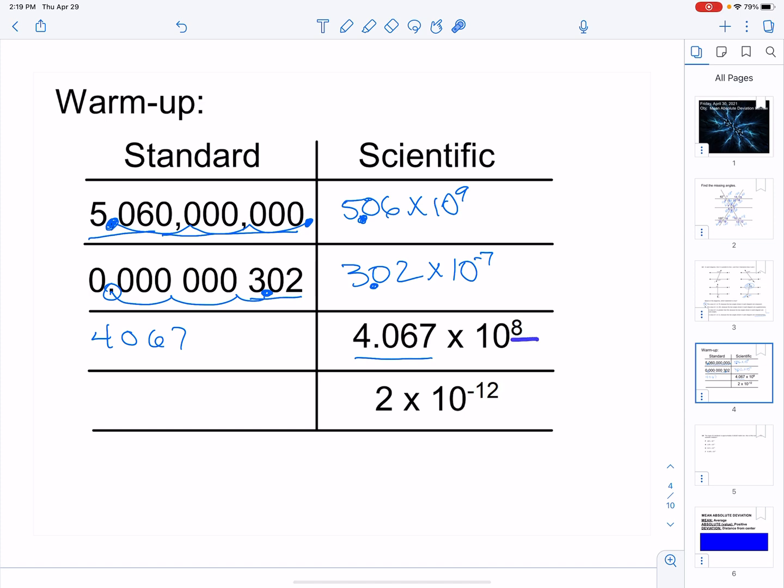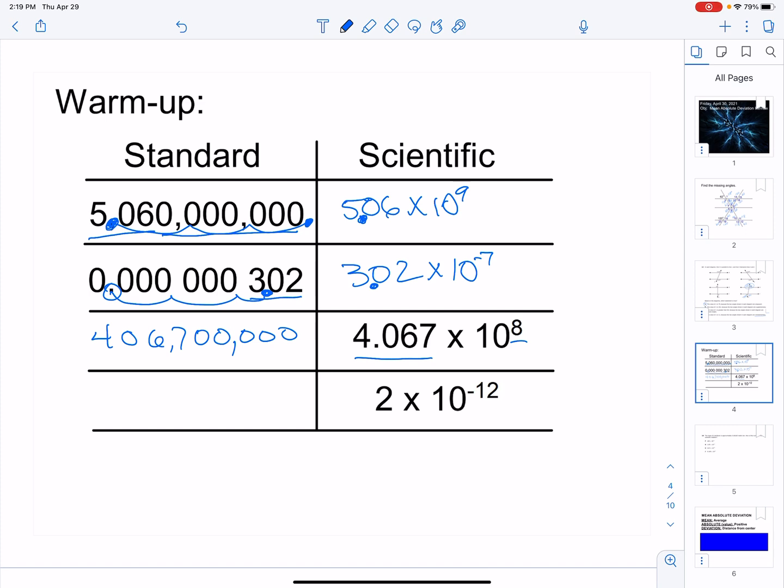Well, since the exponent's positive, it's going to be a big number, so I'm going to move my decimal 8 places to the right. 1, 2, 3, 4, 5, 6, 7, 8. And you'll notice there's 5 empty places there. So that means we got to add 5 zeros to our number. So we add 5 zeros, and we place commas where they're supposed to be. Okay, and that's how you'd write that. We got to remember that this 8 does not mean add 8 zeros. It means move the decimal 8 places.